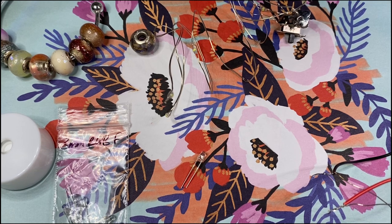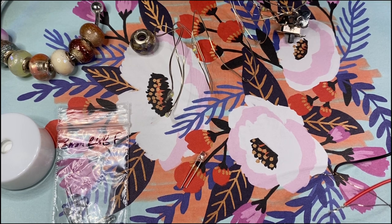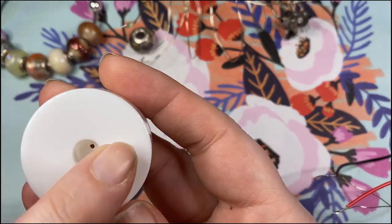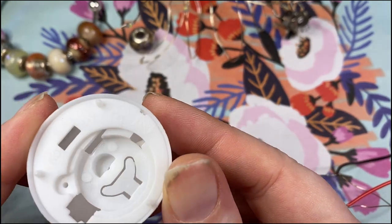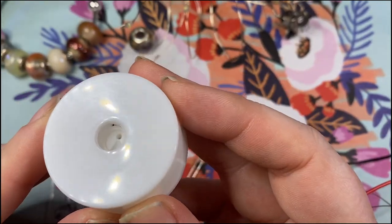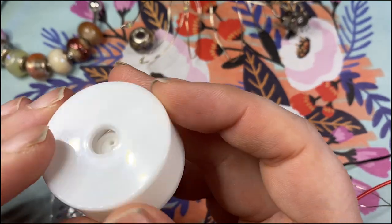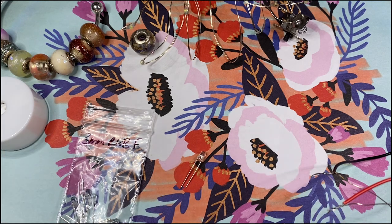So one of the first things I want to talk to you about is LEDs, and you can easily purchase them off of eBay. Equally, they are easy to find in things you may already have at home, such as these tea lights. I've already filtered the one out of this. This was a flickering tea light, and I took three of them, pulled them apart and took the bulbs out, and that's how I made my flickering fireplace in my house. But you could use the bulb from one of those, and that would give a flickering effect.